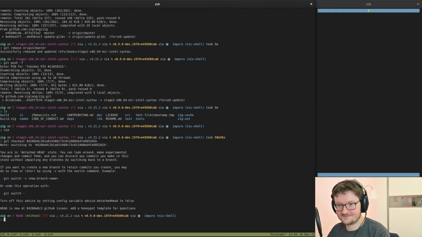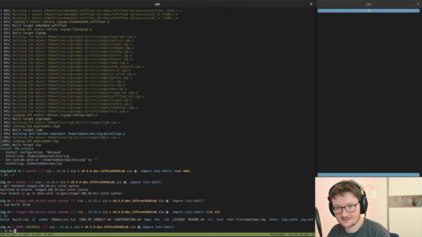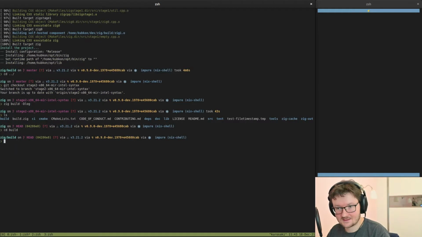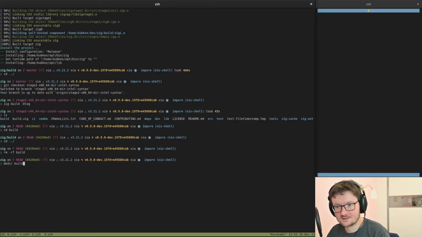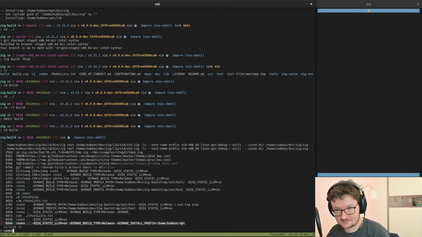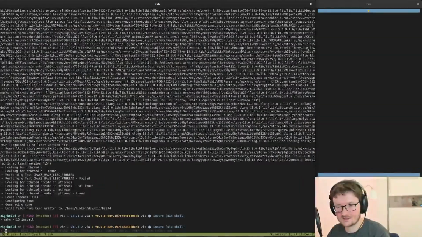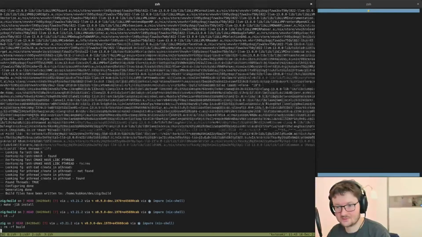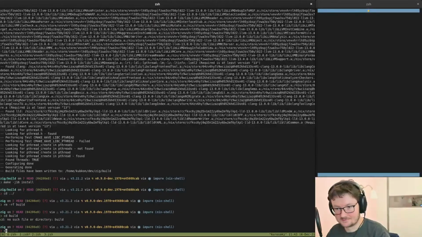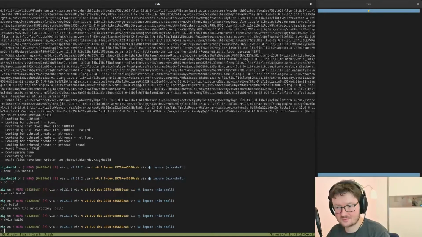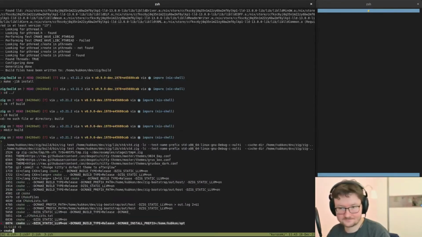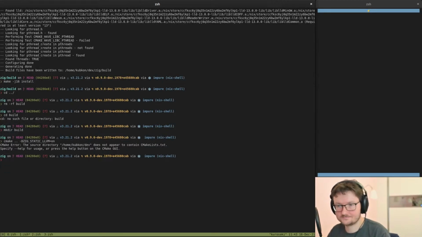That's fine. Wait, I don't want to do that. I want to do it fresh. No, actually, I don't want to pollute that stuff. Just give me a sec. I'm just going to rebuild it before I allocate. Yeah, that's okay.